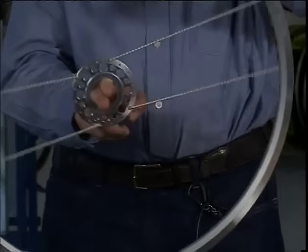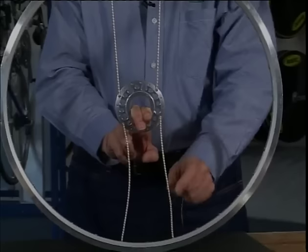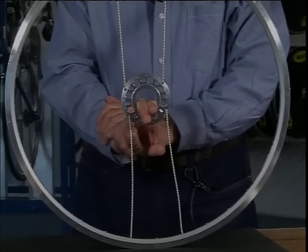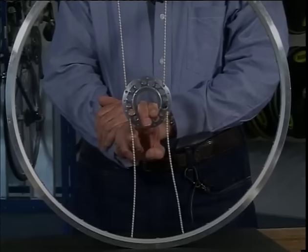I'm turning the wheel, and now the spokes that were not under load before are under load. And those that were under load before are no longer under load. We call these cycles load changes. When a cyclist rides 2,000 kilometers with the same wheel, there will be 1,000,000 load changes. On a wheel with 32 spokes, there are 32 million load changes. So, there's a lot going on.